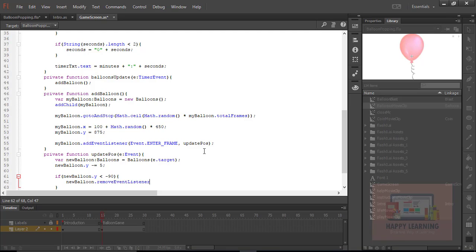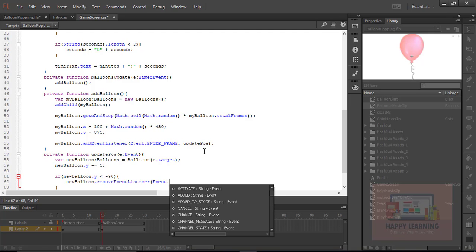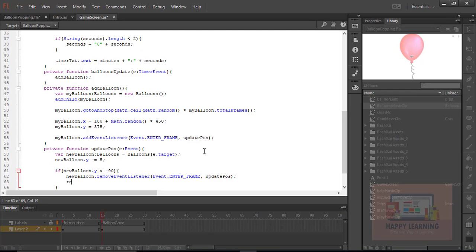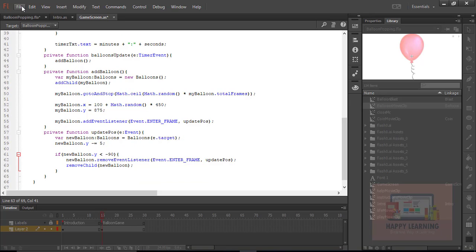So if newBalloon.y is less than minus 90, we just need to remove this event listener, and later we are supposed to remove that object also. So inside the condition, let us mention removeEventListener and the function name, and next to it let us use the removeChild method to remove this object, removeChild of newBalloon, which will be removed from the stage.